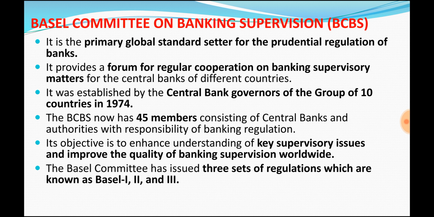And here, all the central bank governors, the central bank chiefs of different countries, come and meet. Initially, the Basel Committee on Banking Supervision was formed in 1974. Please remember this point. At that time there were only 10 countries, all developed countries. At present it has 45 countries, and India is at present part of it. Please remember this 45 members.